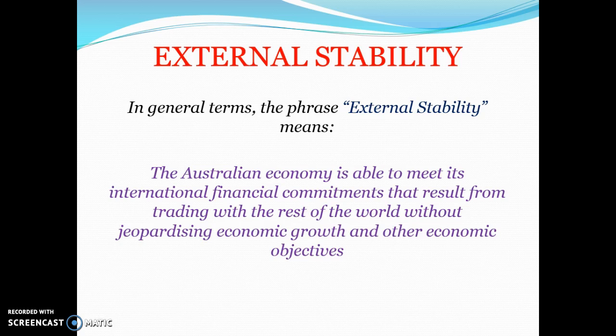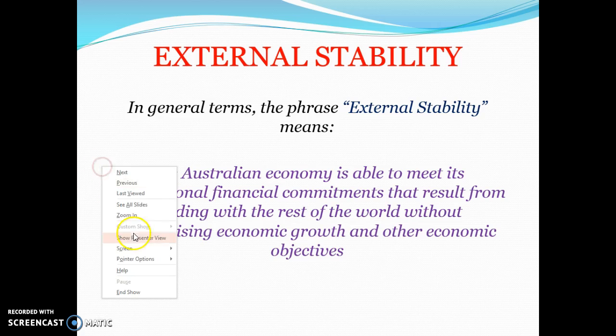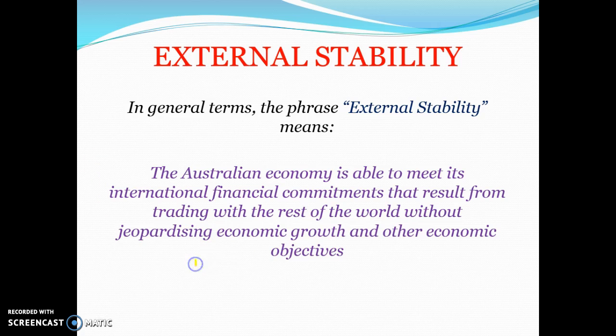First of all, the goal of external stability is basically all about Australia being able to pay its way. So it's all about not getting into too much debt and therefore getting to a point where we can't pay off our debt, and that can lead to other countries not being willing to lend us money anymore, and therefore that might hurt economic growth because firms won't be able to invest. So basically external stability is just about preventing us going into too much debt so that we will be able to grow in the future.